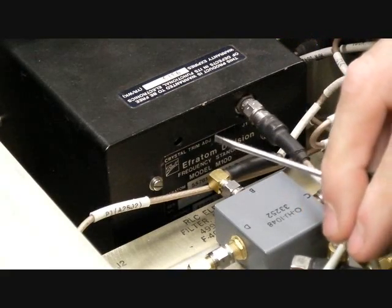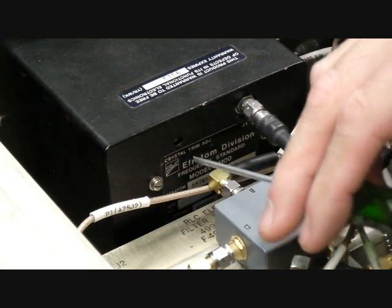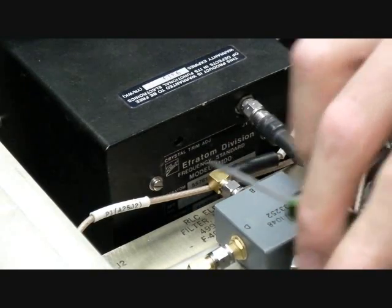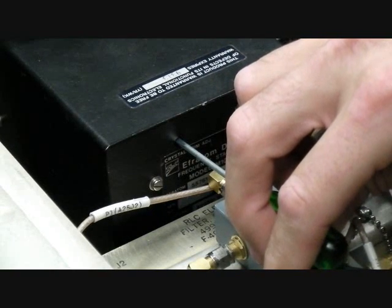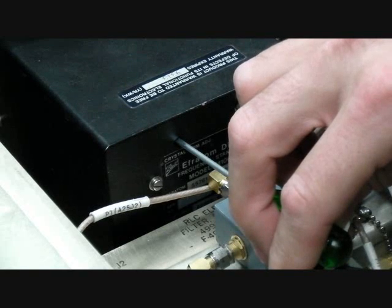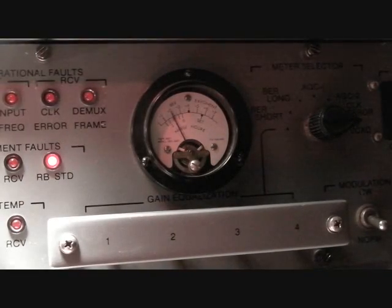If you happen to have a protective label over the A22 crystal trim adjustment control access hole, simply remove and retain it for reinstallation. After the label is removed, insert your jeweler screwdriver into the access hole and slowly turn no more than half a turn per second, either counterclockwise or clockwise, until the Rubidium standard fault light turns off. As you're adjusting the Rubidium standard, you want to maintain vigilance on the equipment fault Rubidium standard light.